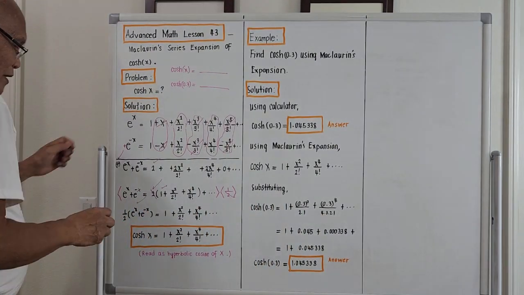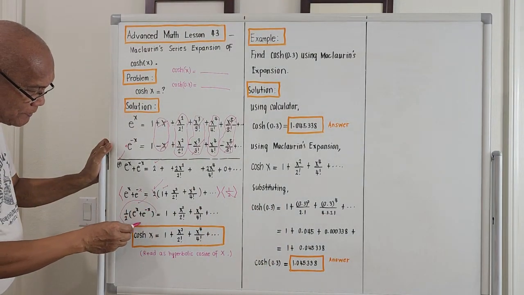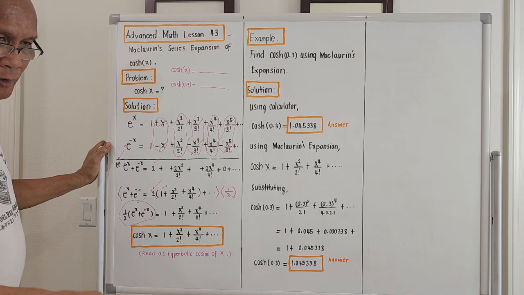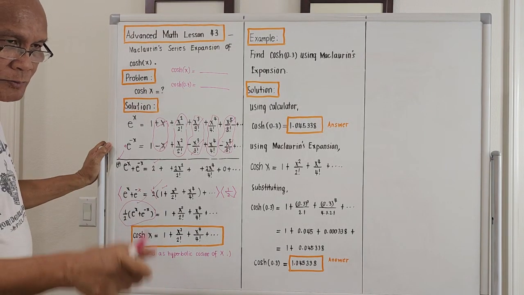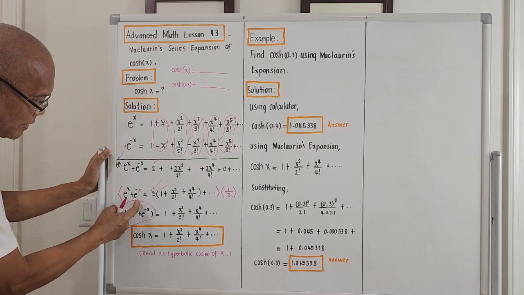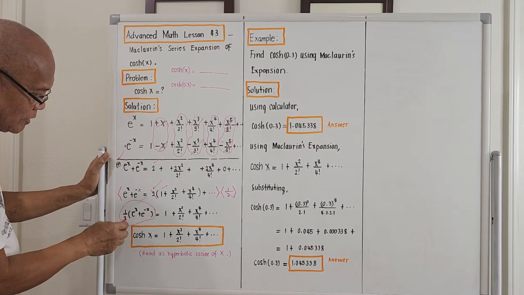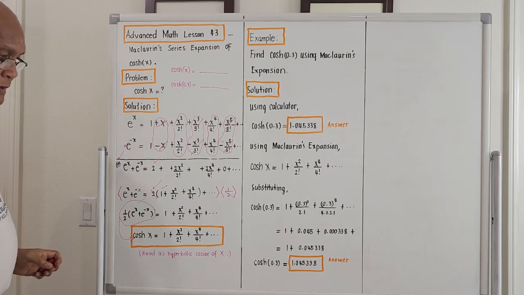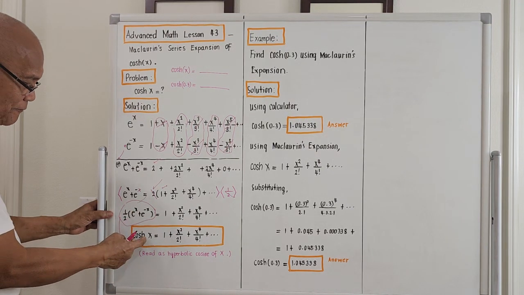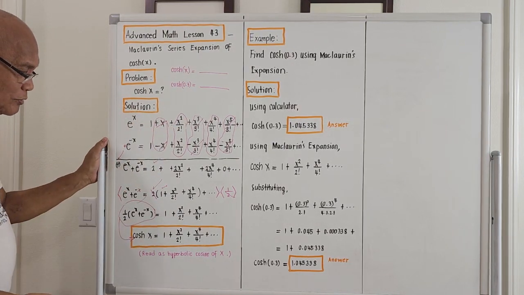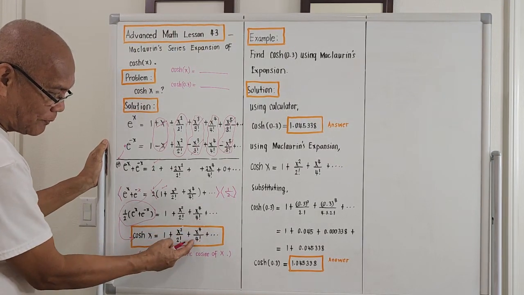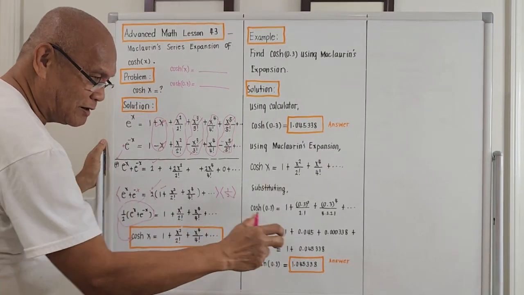But the left-hand side, if you try to recall the definition of hyperbolic cosine, if you try to Google it, then bring out the equation on how to take the value of hyperbolic cosine in terms of an exponential function. Hyperbolic cosine of x is actually 1 half of e to the x plus e to the minus x, meaning the equivalent of this is actually hyperbolic cosine. So instead of writing this one, since this one here is actually hyperbolic cosine of x, this should now be equal to 1 plus x squared over 2 factorial plus x to the fourth over 4 factorial plus some other negligible values which we will not include anymore.